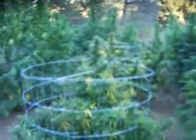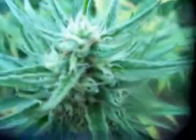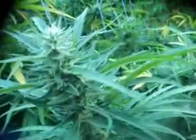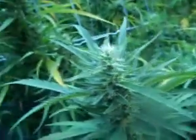A.K.A. I have a problem with my lens here. It's doing great though. Very crystally. The trichomes are cloudy. Most of all the plants ended up being cloudy. Didn't last clear for very long, but the amber effect I haven't seen too much of.